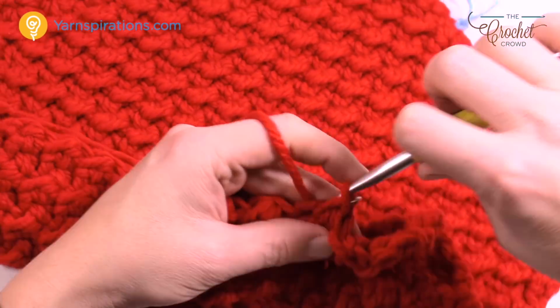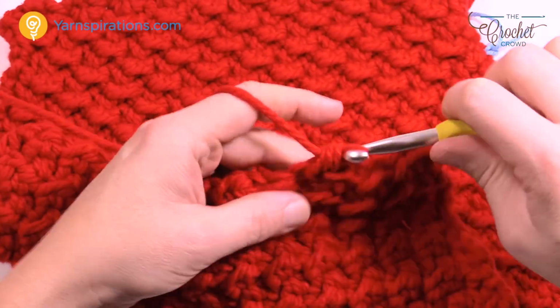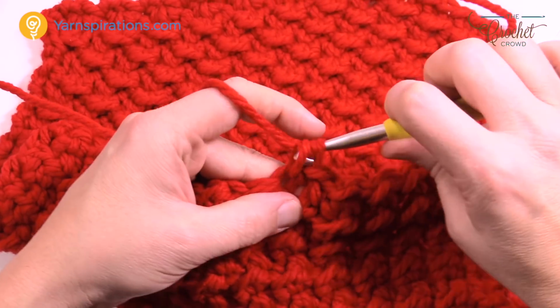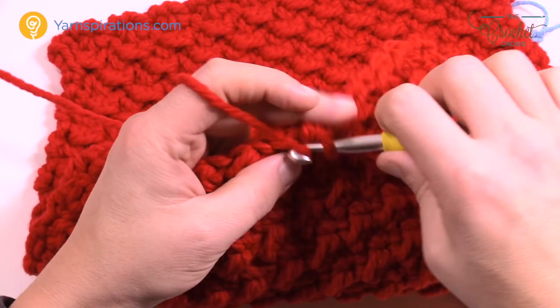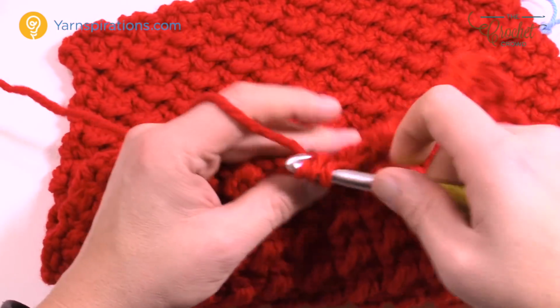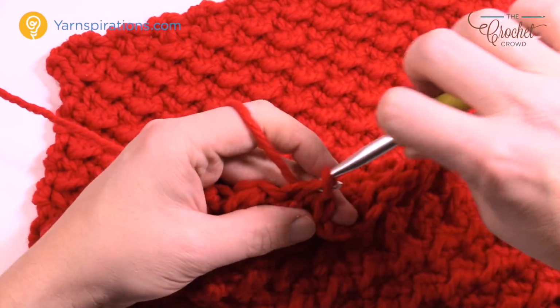So what I want you to do is repeat the last row in this row a total of 5 more times if you're doing the 4 years of age. If you're doing the bigger sizes, it's gonna be much bigger. So it'll be repeat 5 times or 8 times depending on the size. And of course for the adult size version you'll refer to that as well.